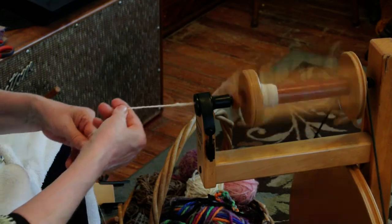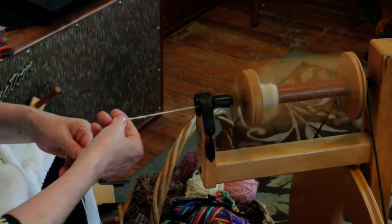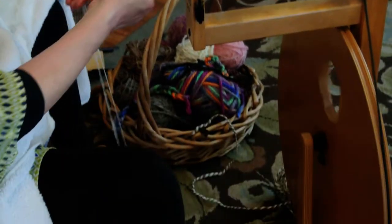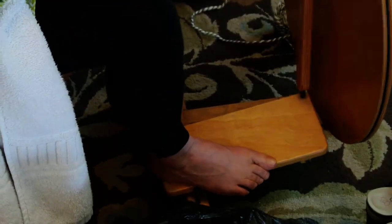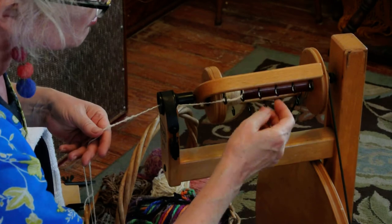So you just keep doing this until your spindle is full, okay? And then when your spindle is full, you need to take your yarn off of your spindle. That's where the skein winder comes in. Let me get a little more on here.